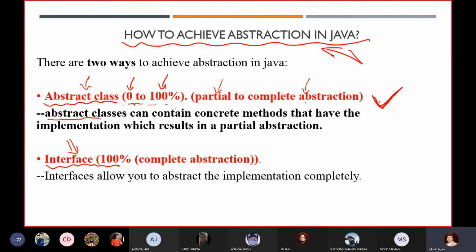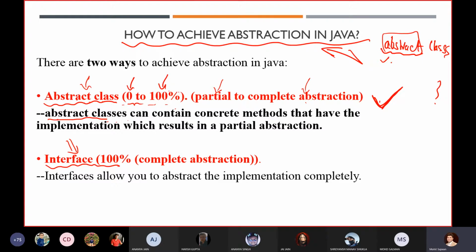So what are abstract classes? You already know the definition of a class. In a class we have data members, objects and all those things. A class is basically what we call a blueprint, a kind of template. Now we are adding abstract and calling it an abstract class. The definition of a class will remain the same, a kind of template. But after adding abstract, what is happening?